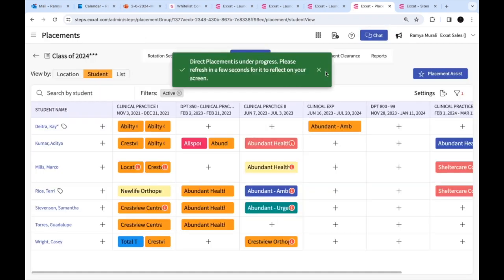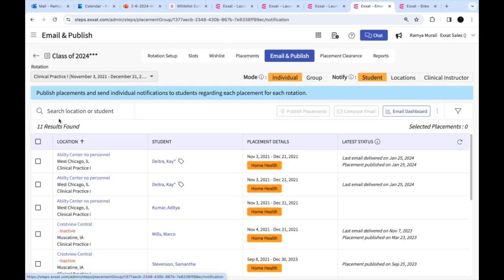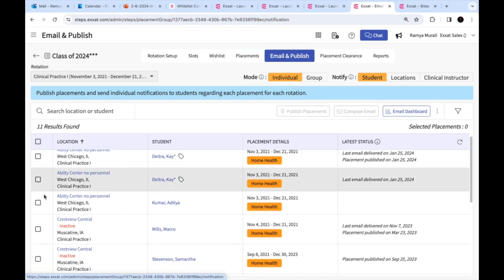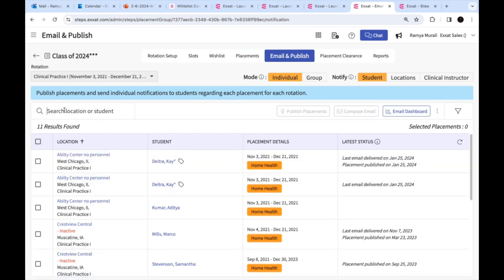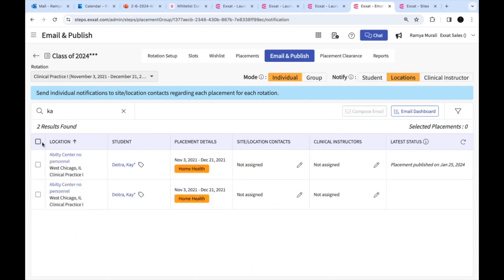All right, so once this is done, I'm going to go to the email and publish tab here, and then I'm going to choose by the particular student name, and then select this person, and then click on, go to the locations tab here, choose this particular placement, and then click on compose email.